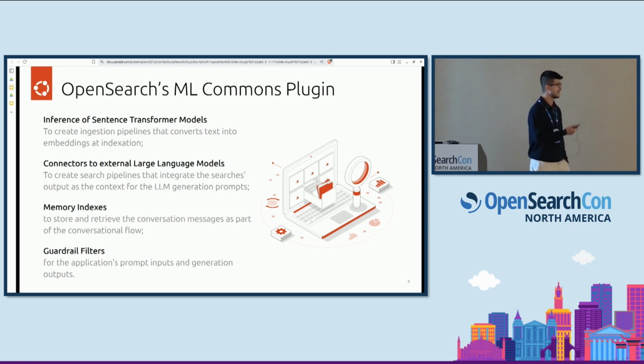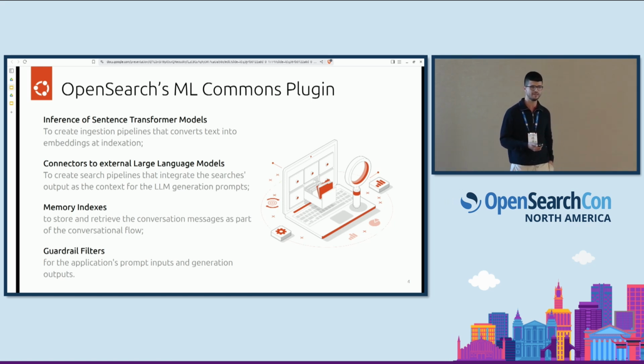It even allows you to build memory indexes, so you can store the conversation that you are building with your conversational application, with your chatbot or whatever type of LLM-based application you are developing, and apply some guardrails filters for, let's say, keeping the LLM in the boundaries that you expect it to act and respond.